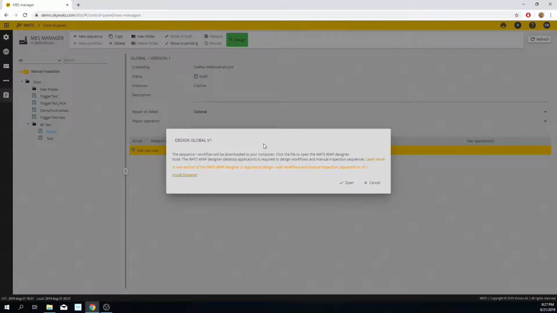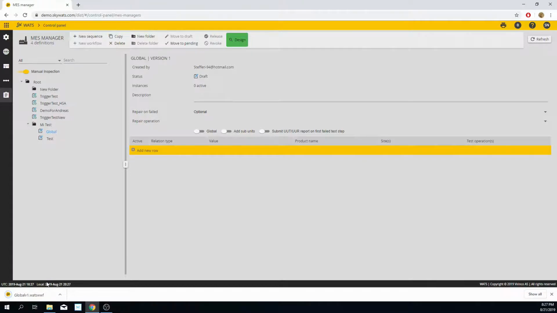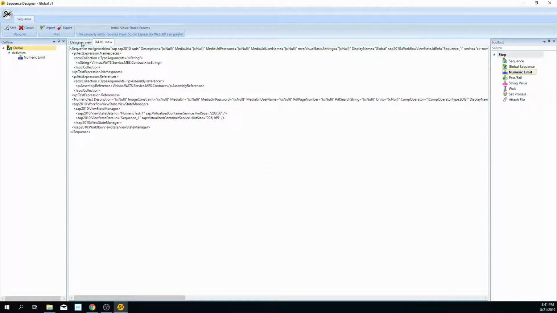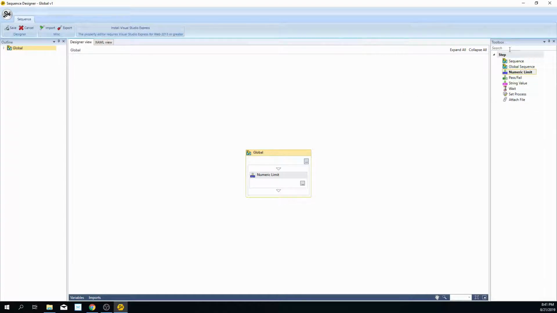So once you have the installer installed, select the Open button from the dialog window. This will download the file, and when you click it, it will open the file in the Sequence Designer view. On the left hand side, you have the sequence outline displayed. In the center, you can toggle between the designer view and the SAML view. And on the right hand side, you have the toolbox, which contains the different steps available to the sequence.